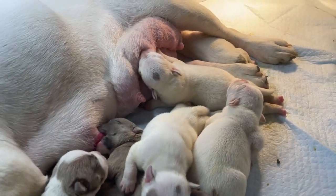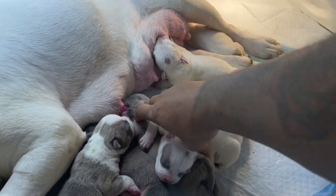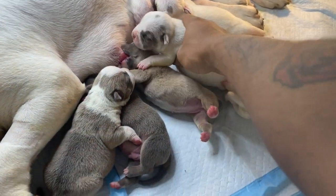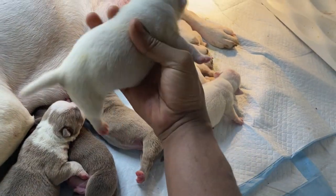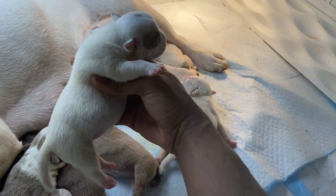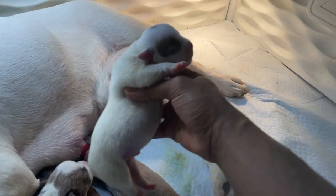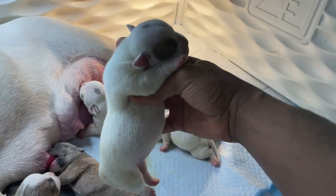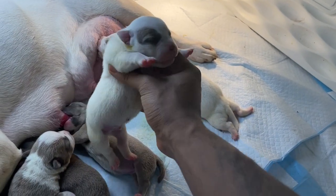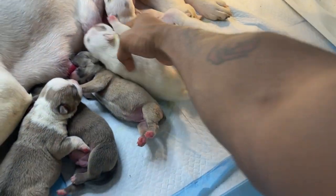Boom, quality. Y'all didn't even know I was dropping. But I had this plan, this one in the books. I had this plan for a while. Look at this big boned up boy. But this breed, look at this. Look at the bone. They arms thicker than my thumb, you guys. And they only 4 days old. They arms thicker than my thumbs, you guys. Look at that. Look at the bone on these pups. They only 4 days old.